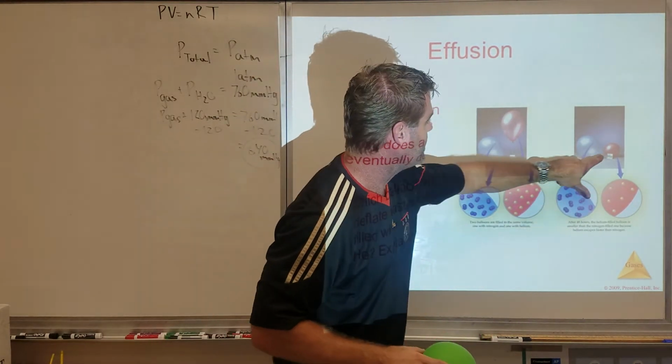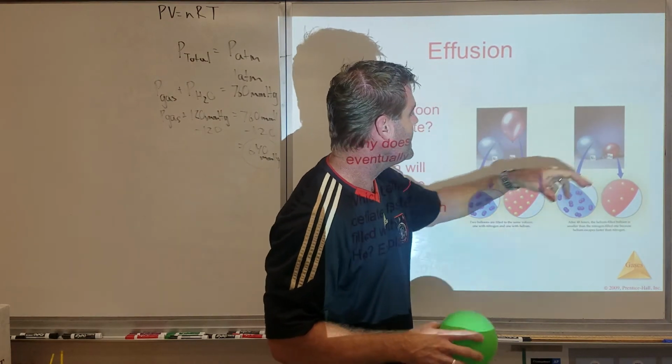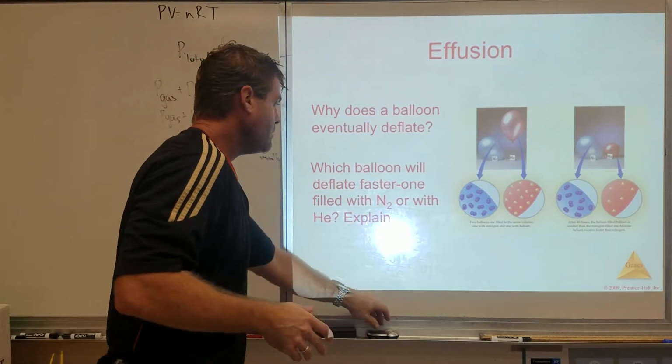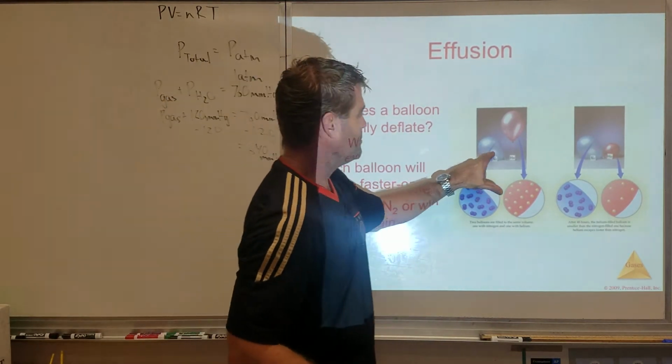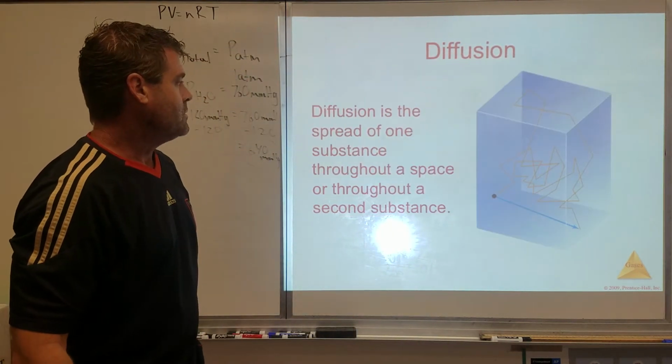Oh, and you guys can see this here, right? You can see the helium balloon. This helium balloon here is much smaller than originally, indicating those helium atoms effused out much quicker than they did with nitrogen. You see how the nitrogen balloon is pretty much the same? Okay. That's what we said.